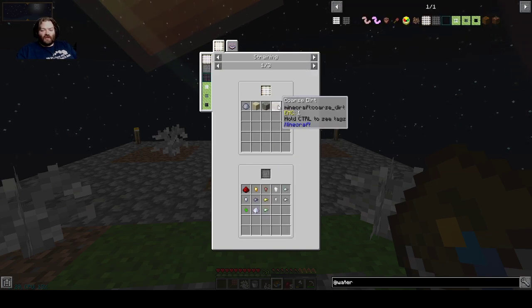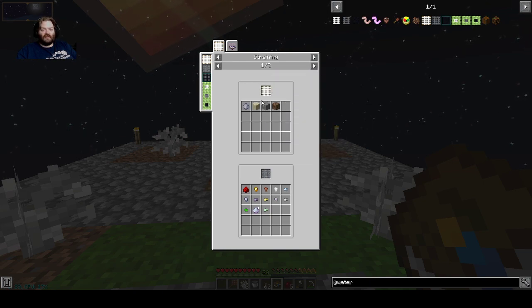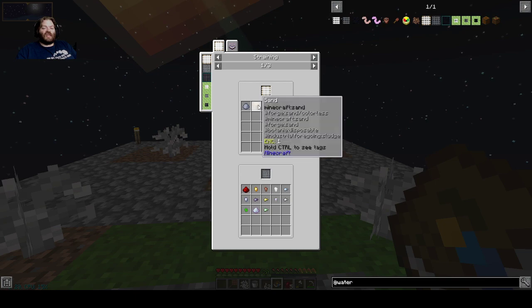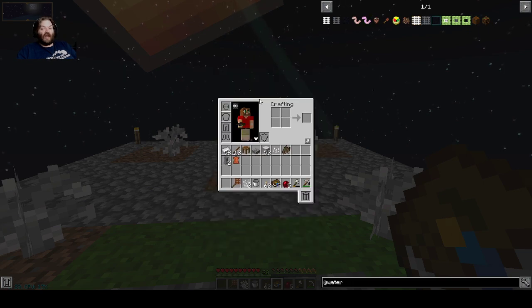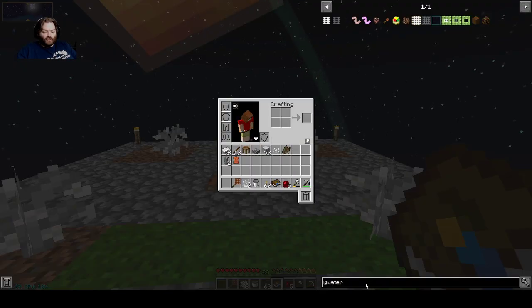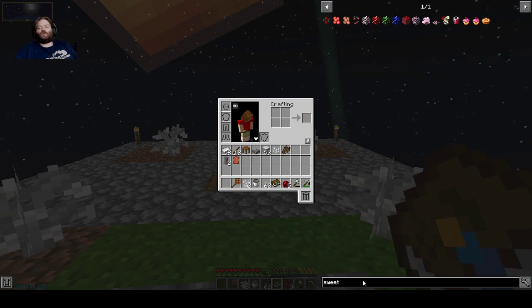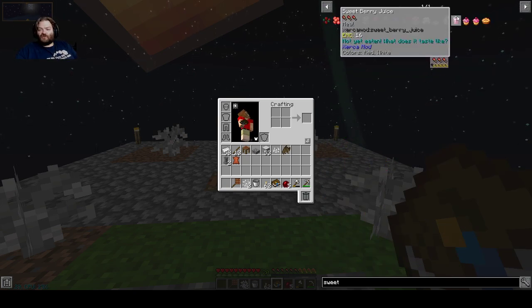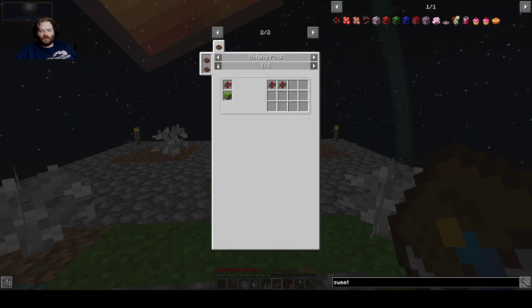So straining, you can get coarse dirt with the survivalist strainer, gravel, and sand. Now sand is what interests me immediately, because sand enables us to make glass. And do you know what you can do with sweet berries and glass in this pack? Well, I will show you. So with sweet berries in glass, you can make sweet berry juice, which is a very easy recipe.